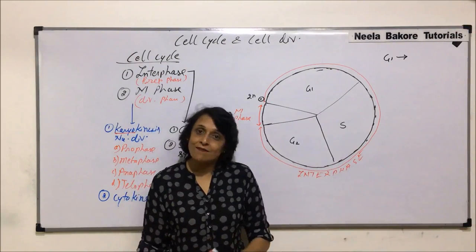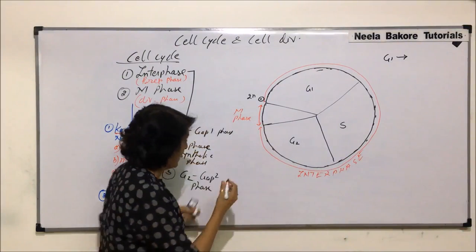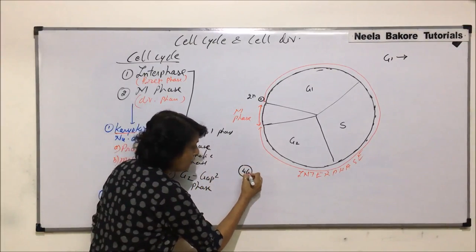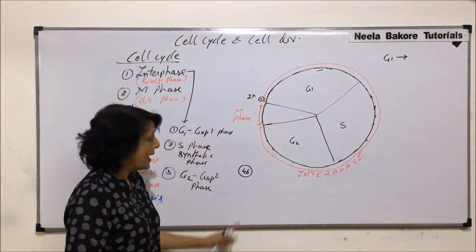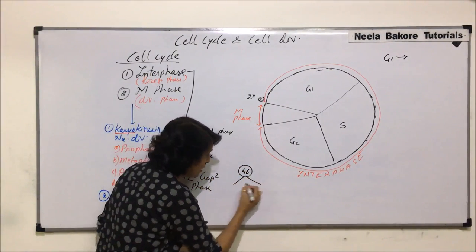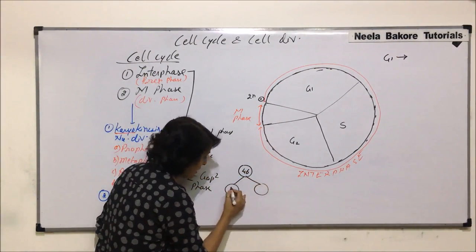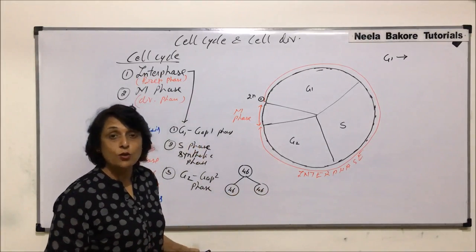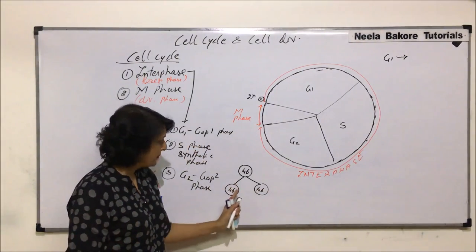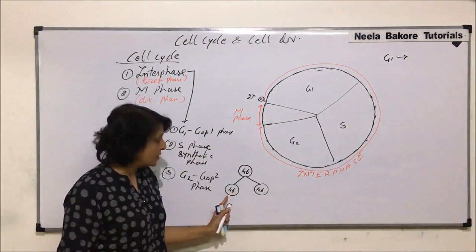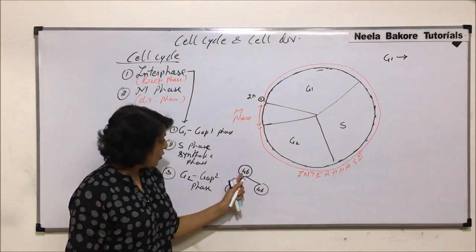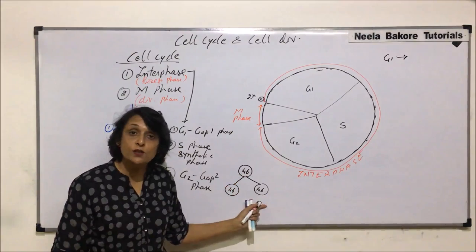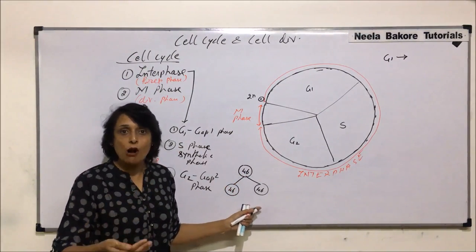We need to understand why the DNA should replicate. If we are talking of human cells, say for example, 46 chromosomes are there. If the cell divides to form two daughter cells, both the cells should get the same information or complete information. And that complete information is on 46 chromosomes. So the original parent cell is having 46. How can it give 46, 46 to 2? It has to make a copy of it.